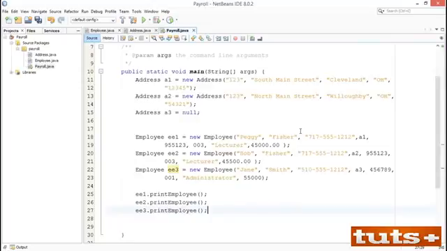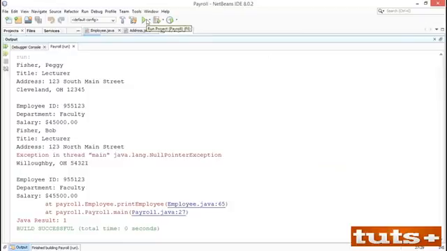Well, everything looks good because in the main I have a value for A3. It's just that A3 is null. But let's see what happens when we run it. Okay, it looks like when it went to print out the third employee, we're getting a null pointer exception. And that's because this employee does not have an address. Whenever you're dealing with objects, this is something that can occur. We need to make sure that we account for that. So let's fix the program so that if the address is null, we just print out a message and we don't cause the program to abort.